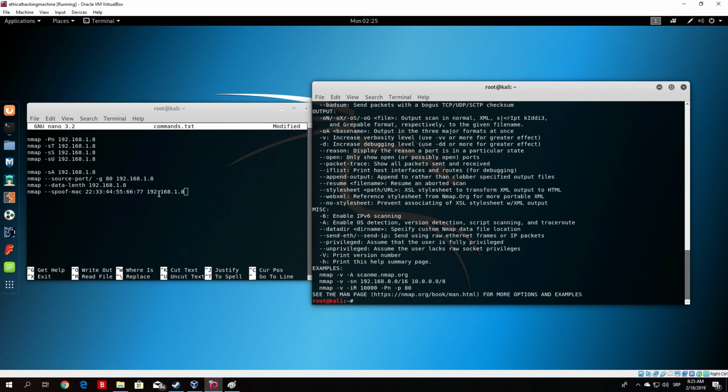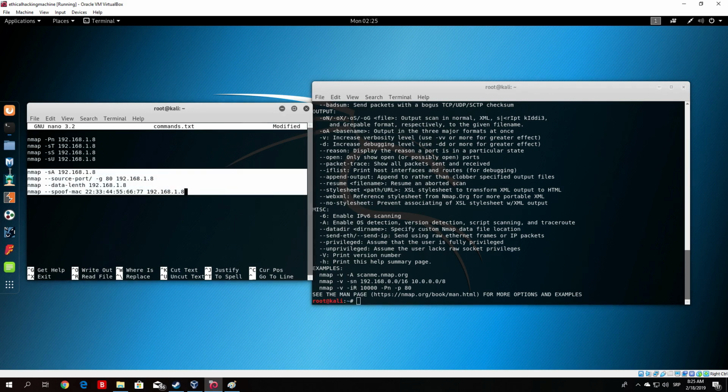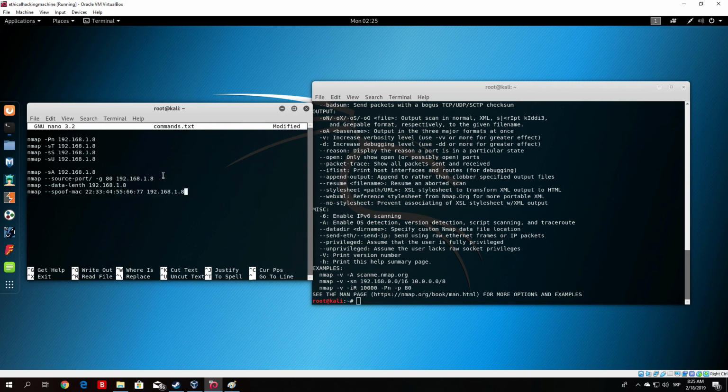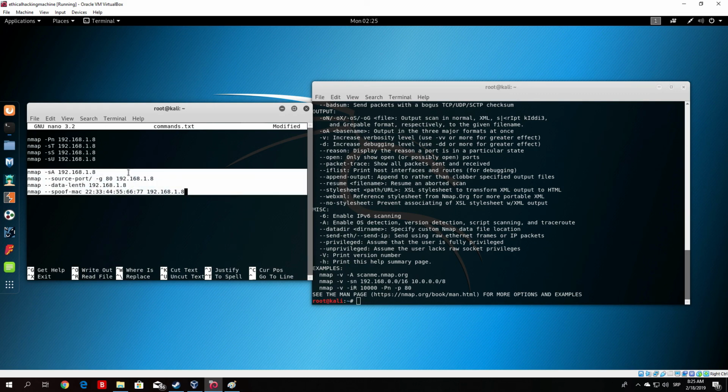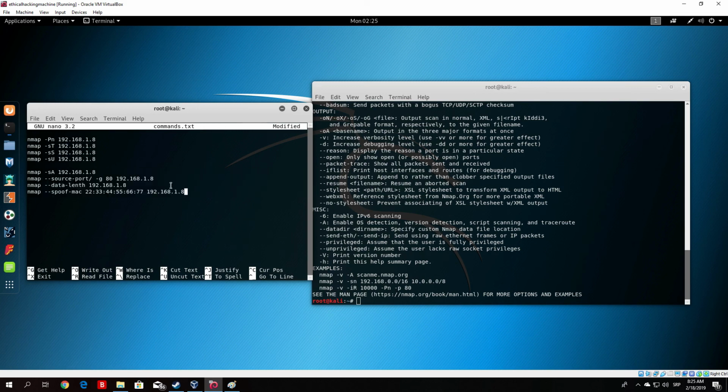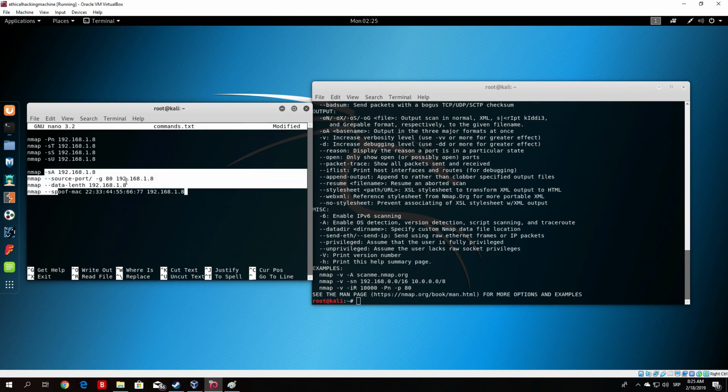These 4 things can be useful if your target has specified some rules in order to block your scans, but you will find out that targets rarely use any of these rules to prevent you from scanning them. But if it happens, you can use these options that we covered in this video.